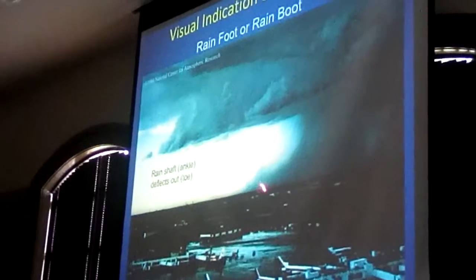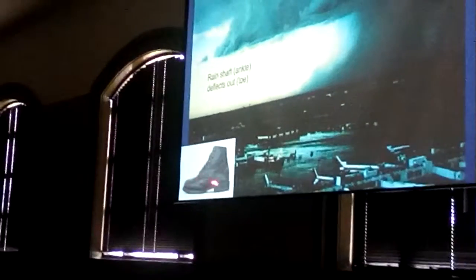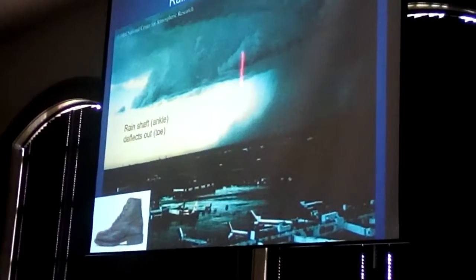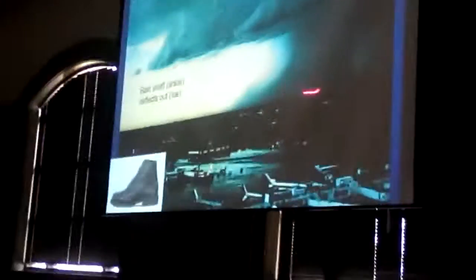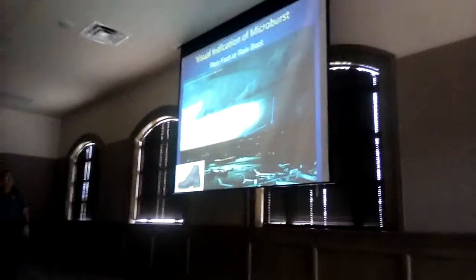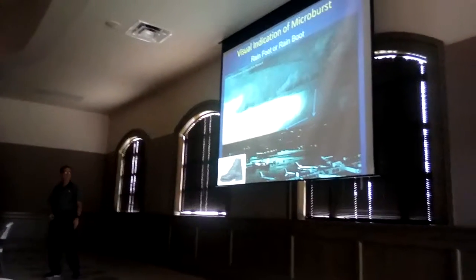Now, you asked earlier, does it always have that curl? Here it doesn't really. Go ahead, one more, Tim. Now it's your more ordinary boot, or foot. No elf boot in this case. Rain boot. See the ankle and the toe? There's a rain shaft, and it gets deflected out near the bottom. So what is that? That's an indicator of a strong downburst, maybe some strong straight line winds. If it's very concentrated, it's actually called a microburst. Okay?